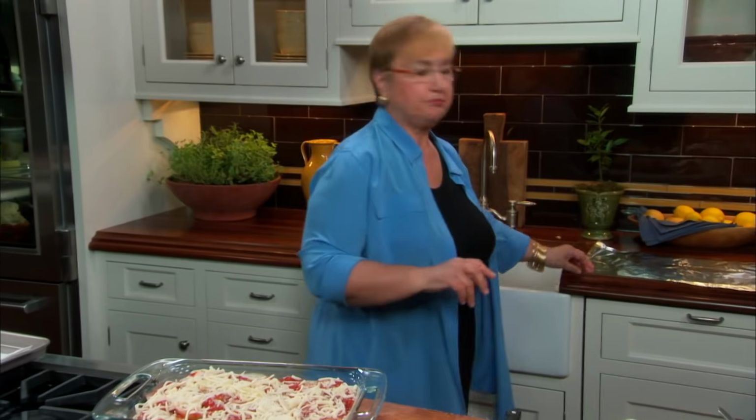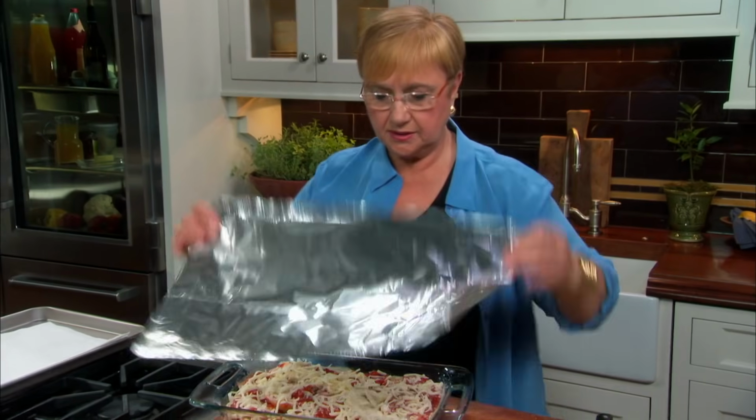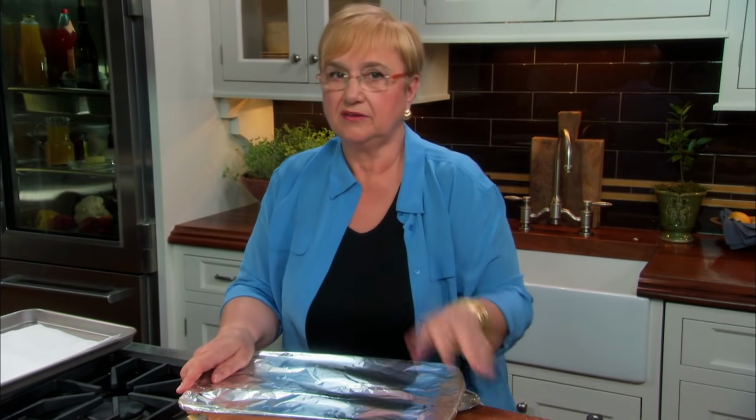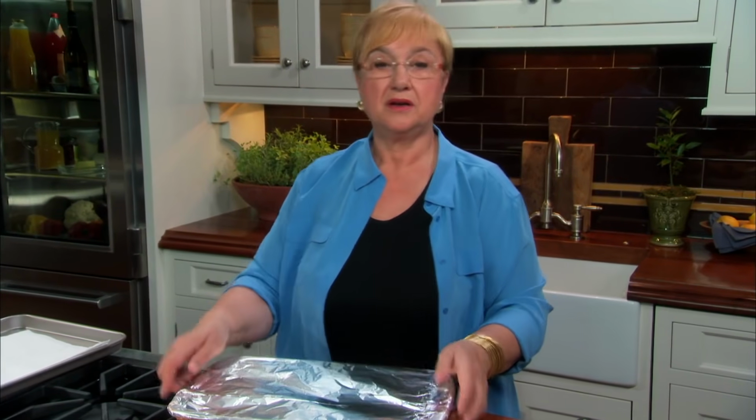So preheat the oven to 375 degrees. You cover it with foil paper, and you leave it in there for 20 minutes, half an hour, until really the whole thing bubbles together. Now the fennel is just about cooked, but it will bubble all together. Then you uncover it and cook it for another 20 minutes until you get the crust that you want.